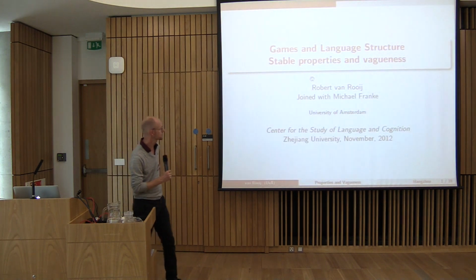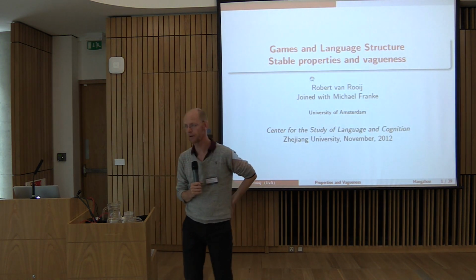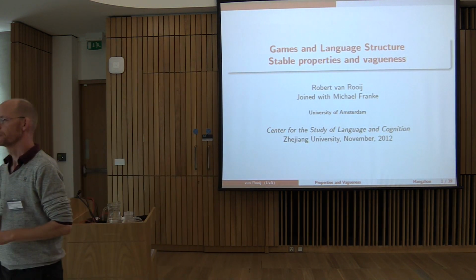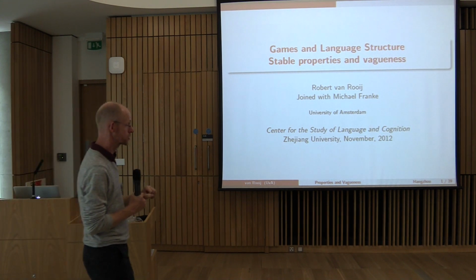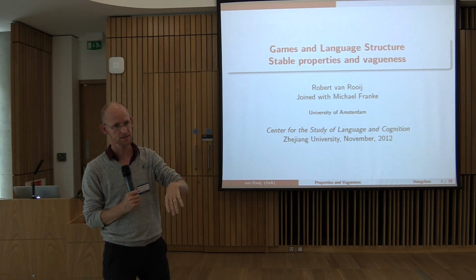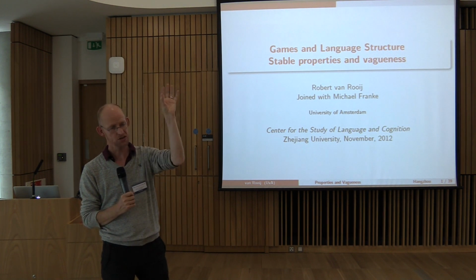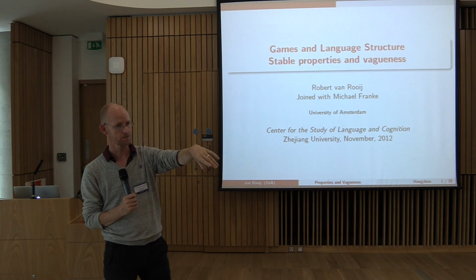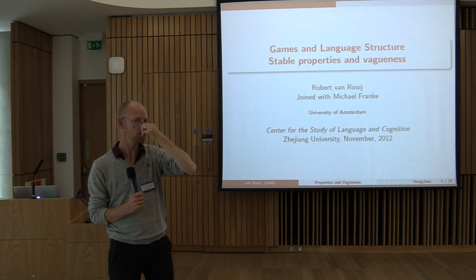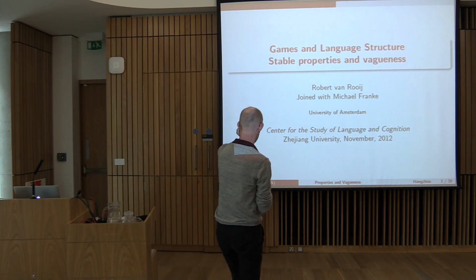So now we go into looking at signaling games again from an evolutionary point of view. Now different from what we did before. Before we just said, okay, we have some states and some messages and some actions, right? And the states are just states. They have nothing to do with each other. Now you can actually do a lot more with the signaling games than what I suggested until now.